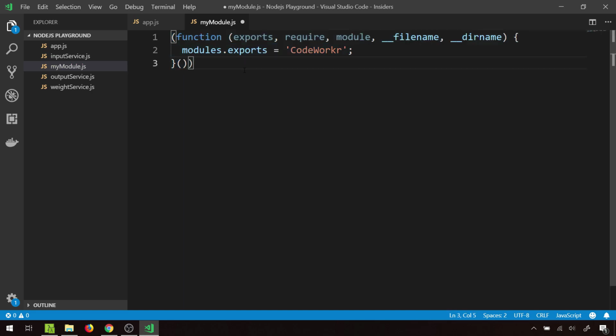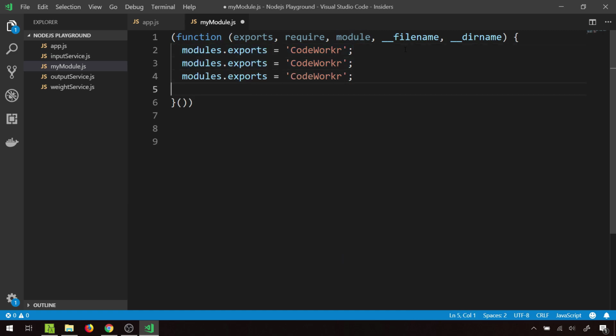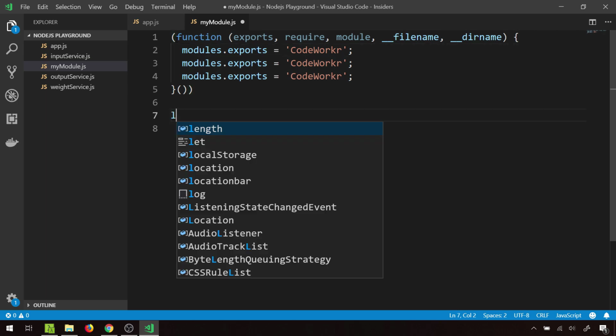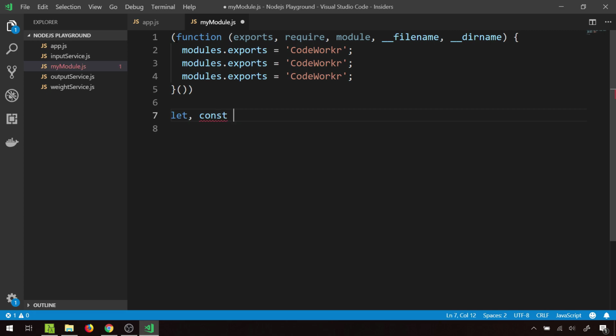This is a thing called an immediately invoked function expression, and all it does is take some piece of code over here, which could be several lines long, of course, and make sure that it is protected from the outside. Now, if you're new to JavaScript, you don't really need to worry about this too much, because in ES6 we now have let and const, but prior to this we had to use var for declaring variables, and they had different scope rules.